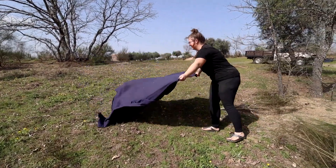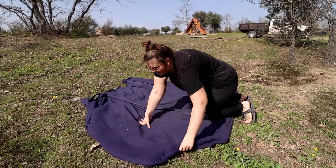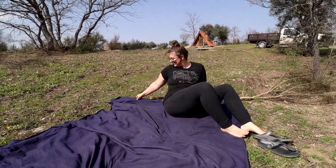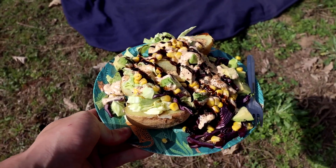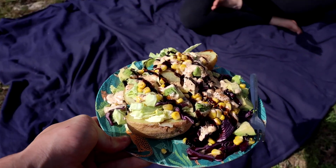We've decided to be super civilized — lay out a blanket in a nice spot on the land and have our lunch outside in the sun. We don't get to do this very often. And how epic is this food? This is B's jacket potato with all the vegetables under the sun, a tahini dressing, and balsamic glaze. Just as I was about to actually start eating, Theo goes, 'Let me just interview you for a second.'